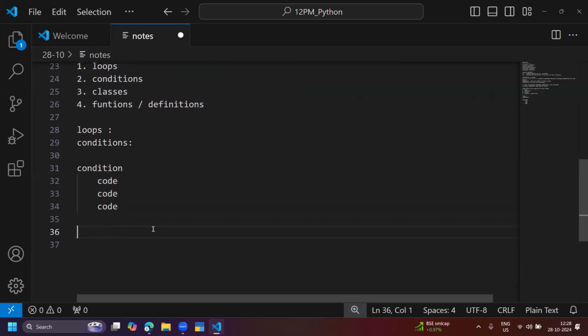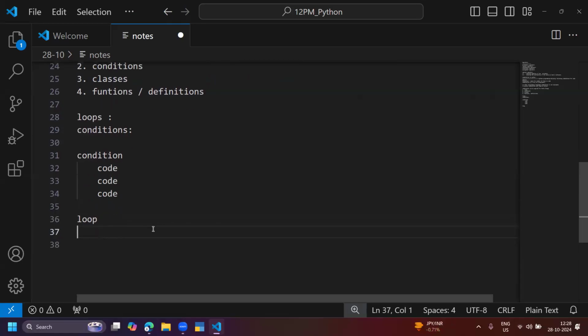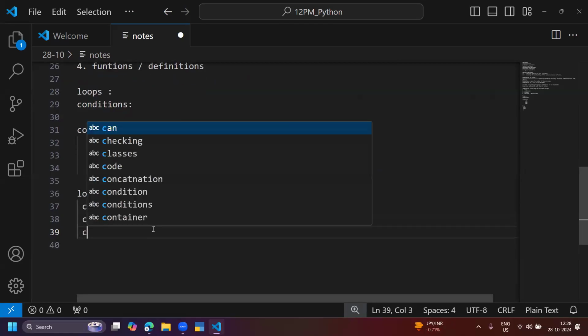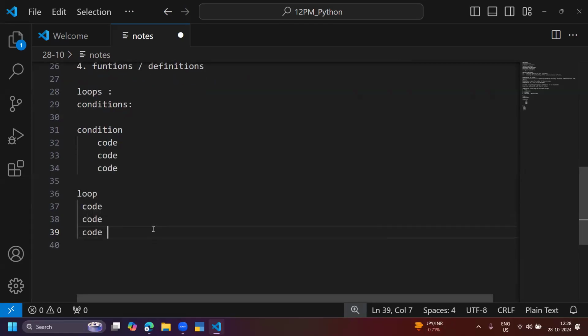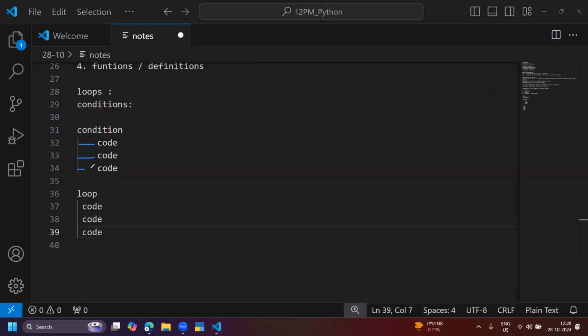For example, if I am writing a loop, the code starts with at least one single space. Try to observe, I am taking three spaces equally for all the lines of code in the condition block, and equal spaces for all the lines of code in the loop.